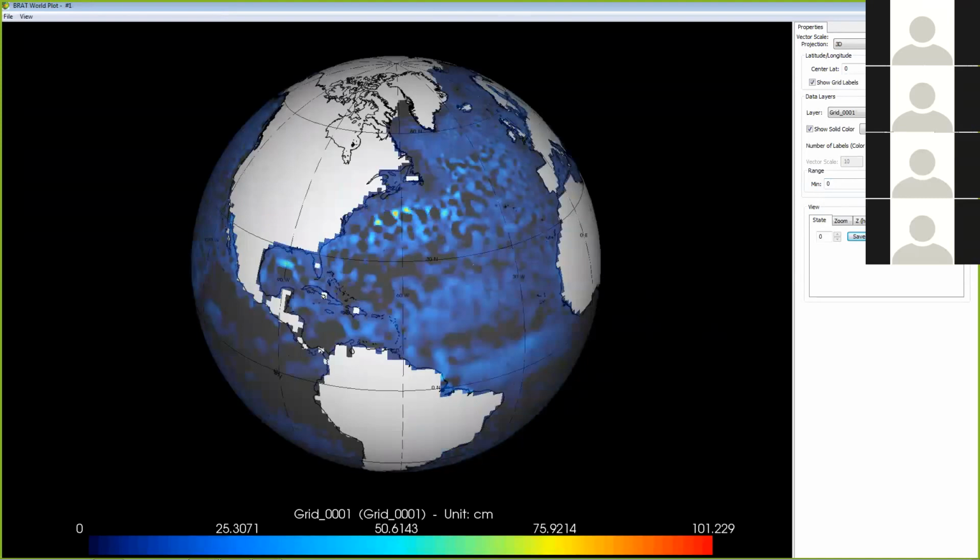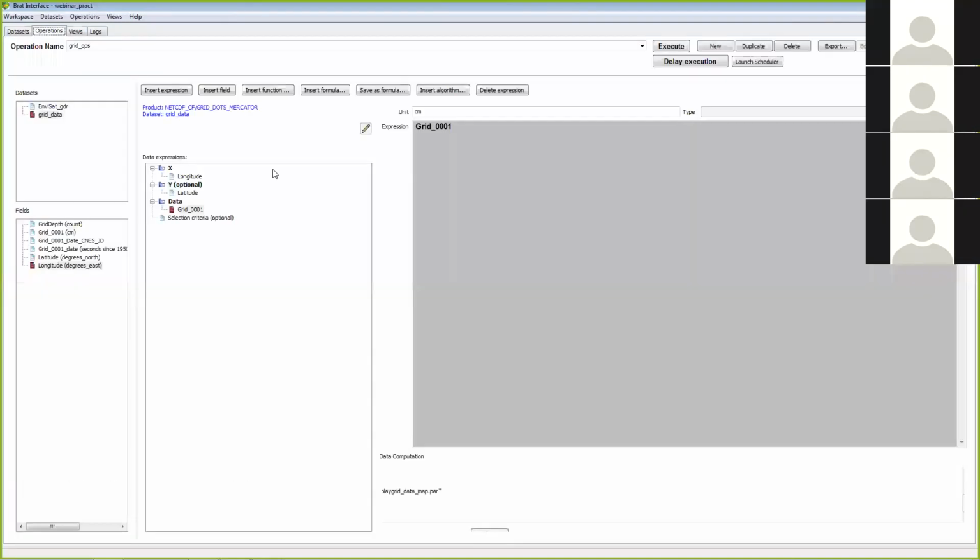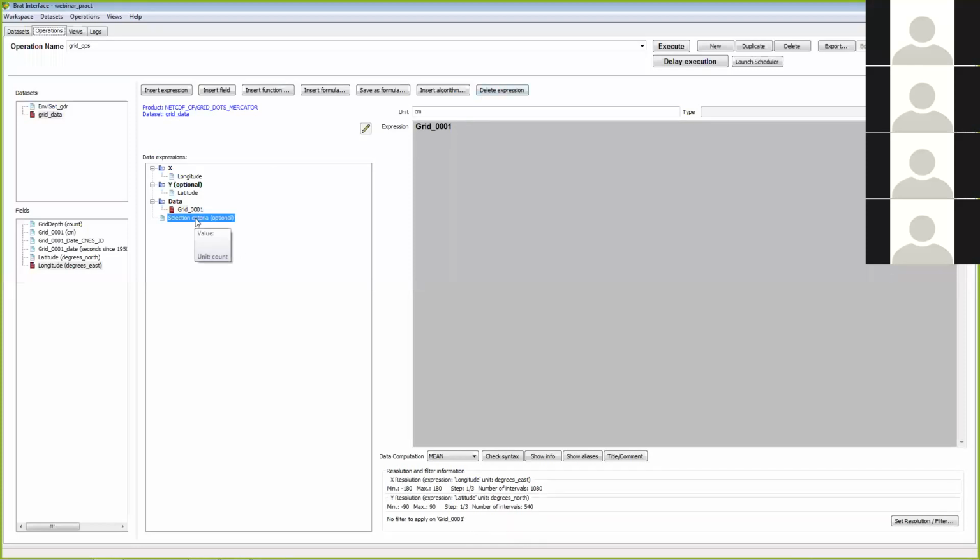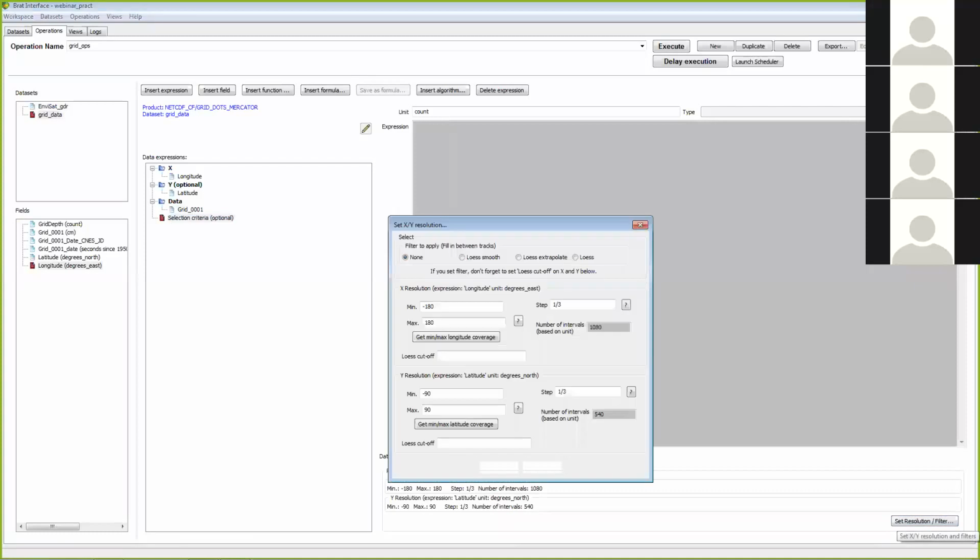Apart from that, the options could also be modified in the operations tab, where we introduce this. Apart from the selection criteria that we could use, like only ocean or only ice, we have this option here in set resolution filter. We can filter the data here, only having the positive longitudes, for example, or these ones, and just latitudes that are positive. Also here the steps, and also if we had some blanks in our data, we could do a little bit of interpolation here, choosing the filters that we want.